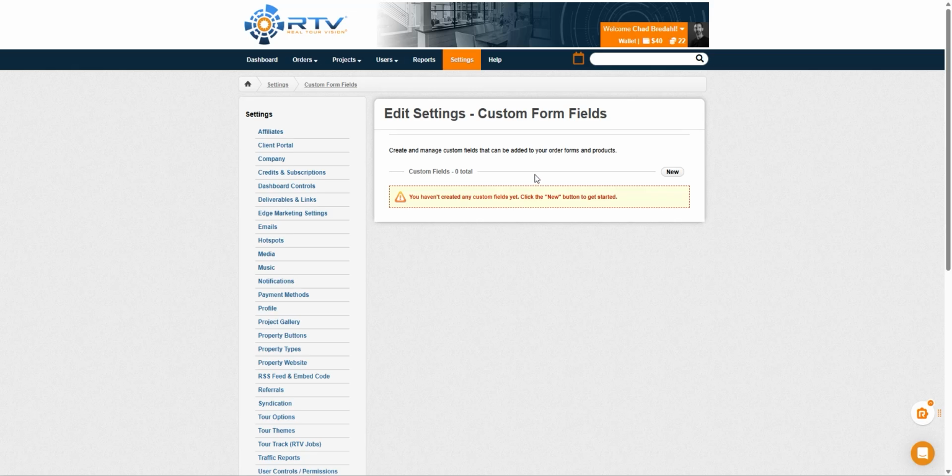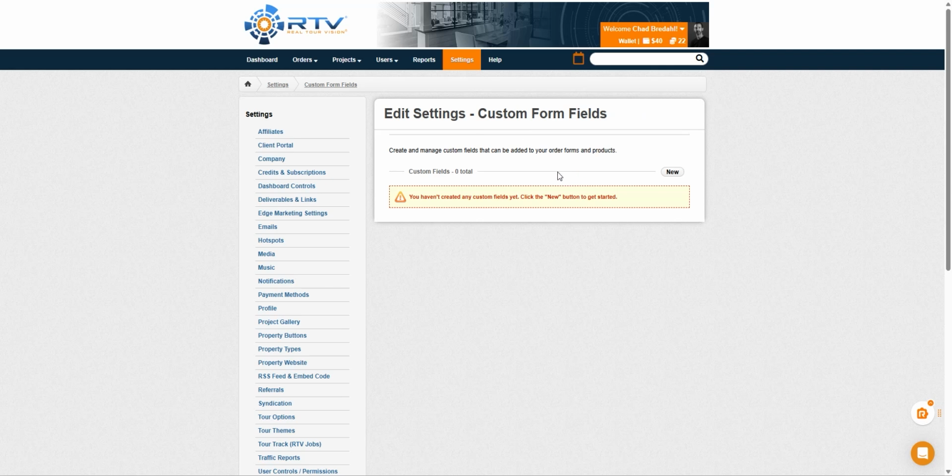So the purpose of these is, let's say you have a package that needs further information that you need to collect for it, whether it's a door code or maybe even a color, or maybe you need them to upload even a file specifically for that package. You can go ahead and create that custom form field, and then when they select it, it's going to prompt them to enter that information at that point. Or if you attach the field directly to the storefront, it'll prompt them at the additional information point as well, or just there. So vice versa, how you decide to set that up. So let's go ahead and get this going.